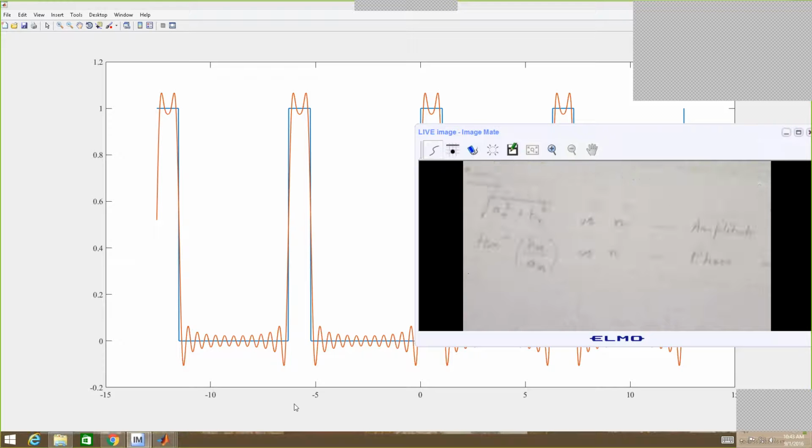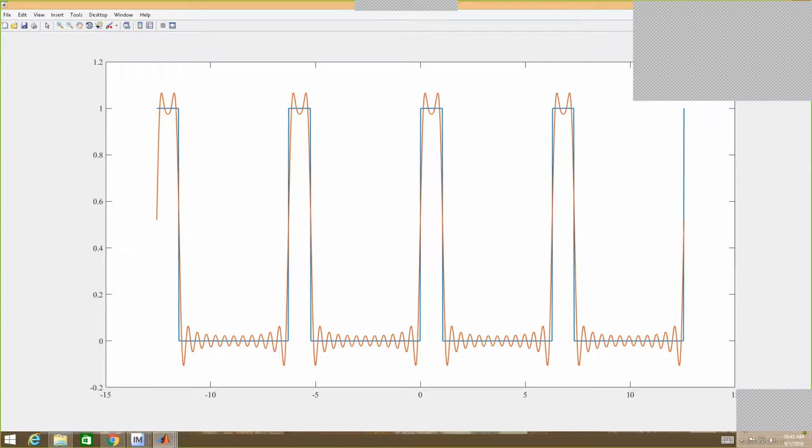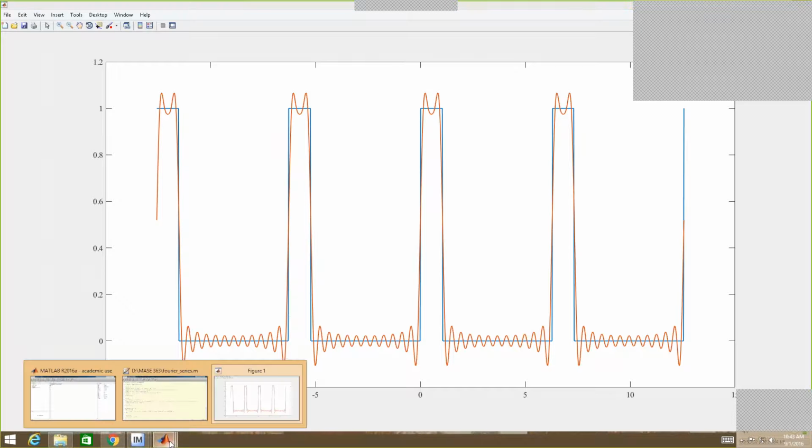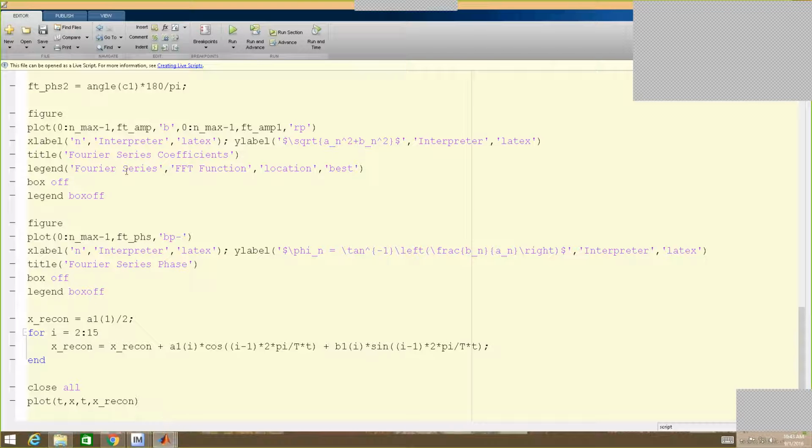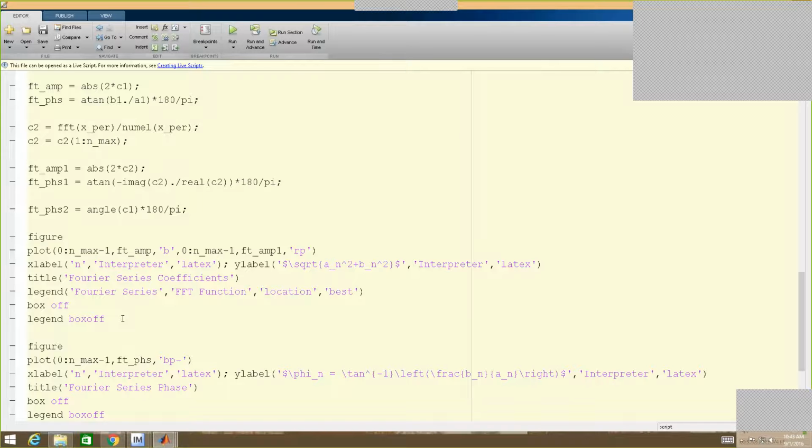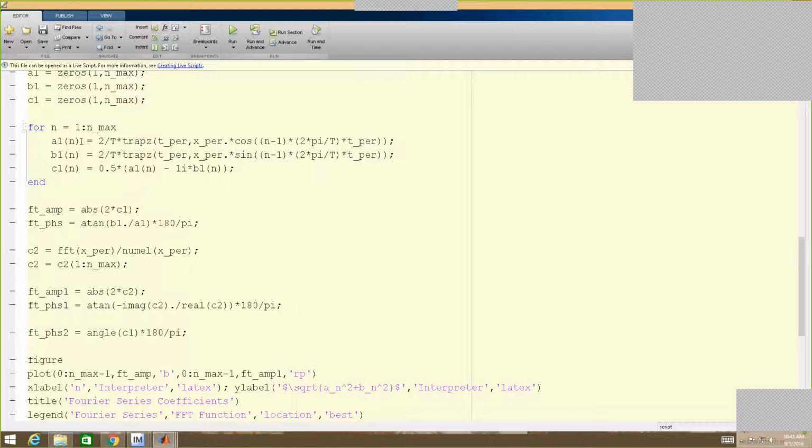Okay, so what I did want to say here was there is another way to get the Fourier coefficients in MATLAB. The way we did it was through this integration at every time step. For every n, we performed one integration in order to get our Fourier coefficient. But there is a more elegant way to do it, which has been developed in the last decade. It is called the fast Fourier transform.